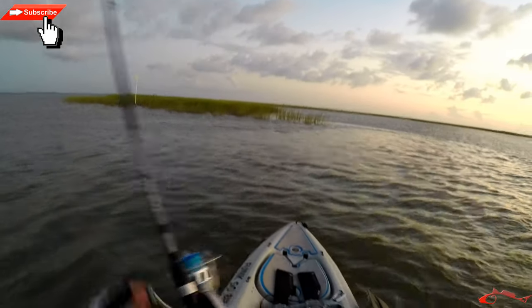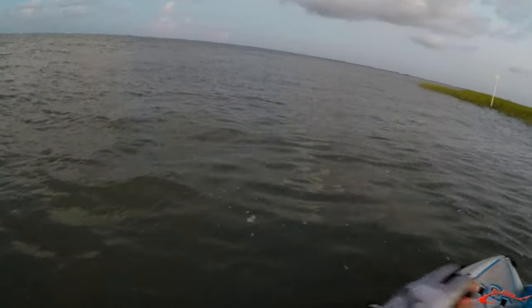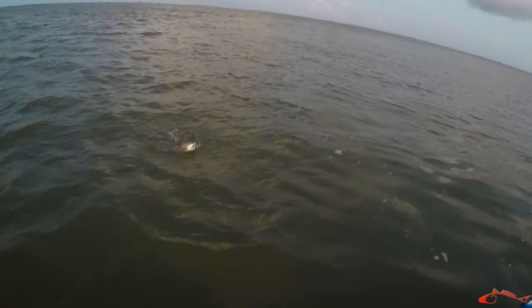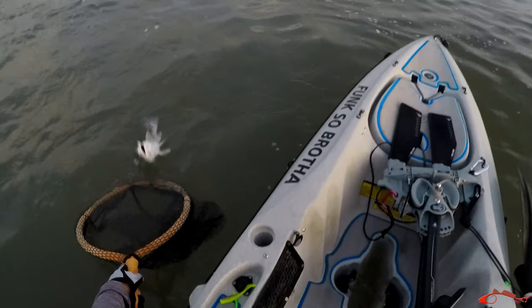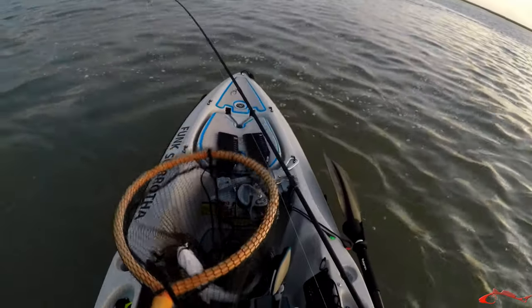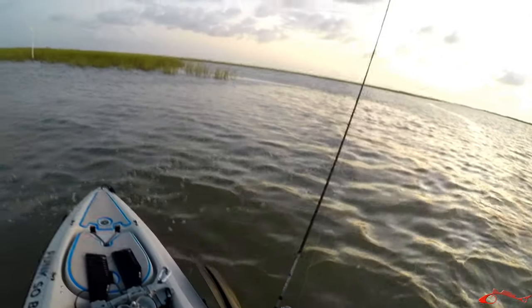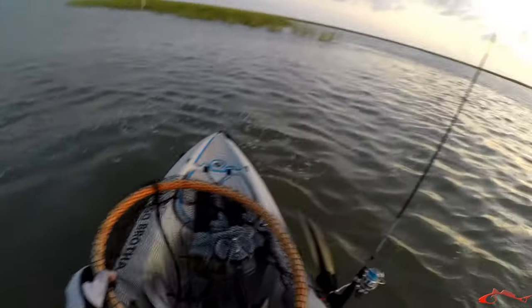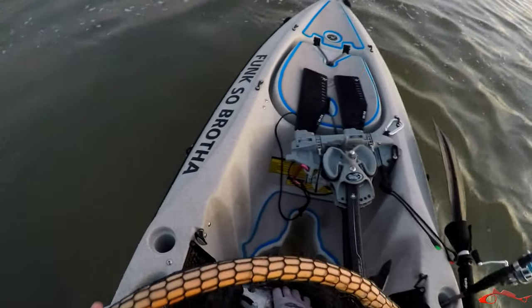Got him! Feels like a little guy — we'll see. Oh, maybe not. Got a little — might be a little rat red. I keep seeing little stuff blow up on the grass over here, so I figured maybe there's a red in there. I tried a straight retrieve and that's what we got. A little red — just about what I thought it was. I saw something blowing up on the grass. Typically I like to use a lot of straight retrieves for reds. You can bounce it on the bottom too, but I couldn't get him to react to bouncing on the bottom. Last time I was here I caught like a 22-inch red, so there are a few reds mixed in — that's always nice.